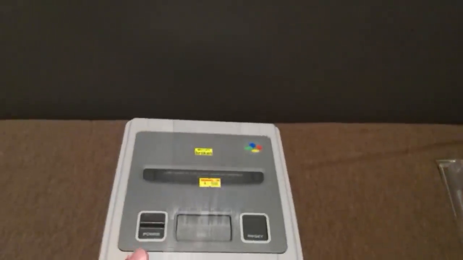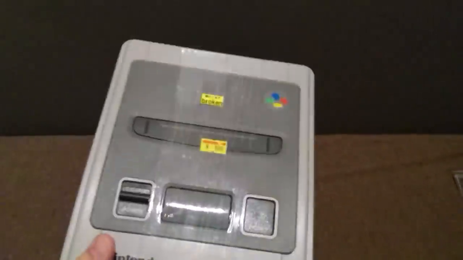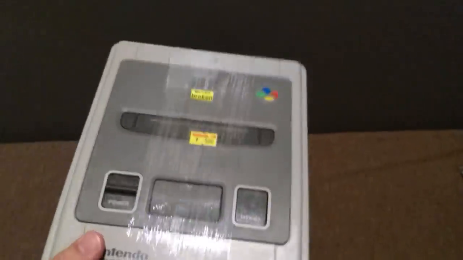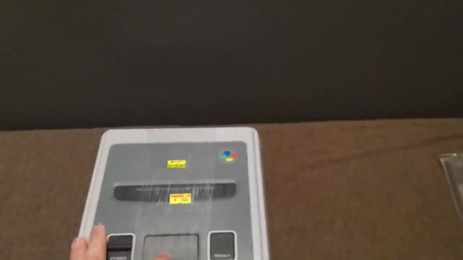So I want to test it out and see if it does work. If it doesn't, I still want it. I've been looking for a junk Super Famicom because I've seen people stuff a Raspberry Pi 3 in these, and that looks really good on a shelf. On your entertainment shelf, this with a Raspberry Pi 3 makes for a really good entertainment system. So, yeah, I finally have a Super Famicom. I just don't know if it works. And, yeah, this should be fun, even if it doesn't.